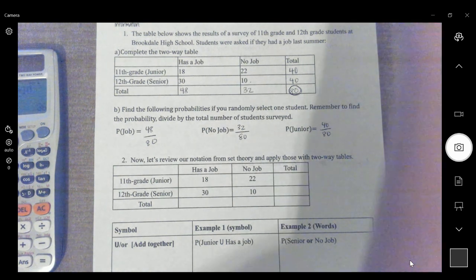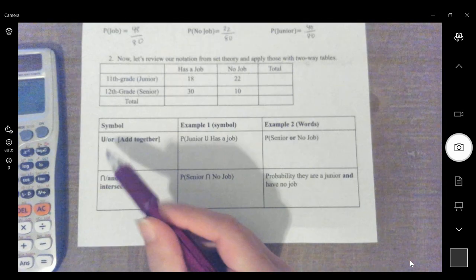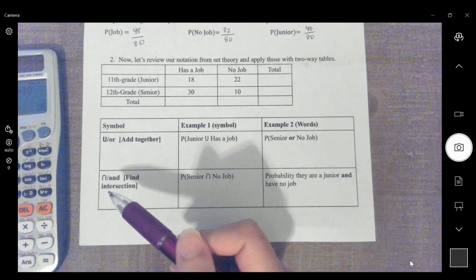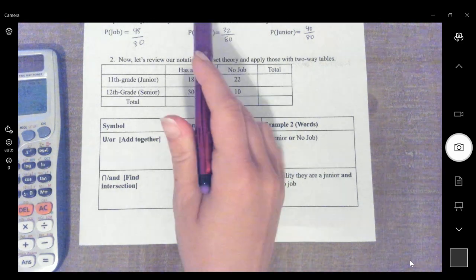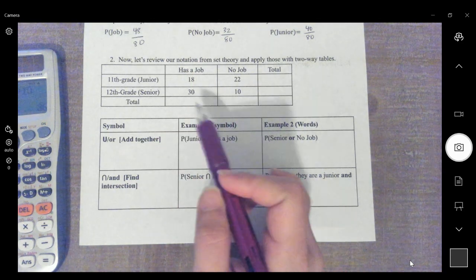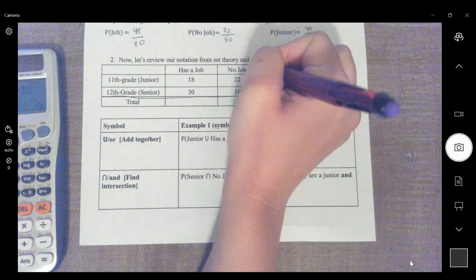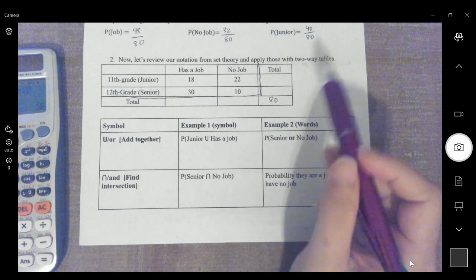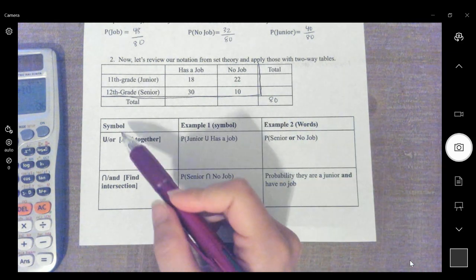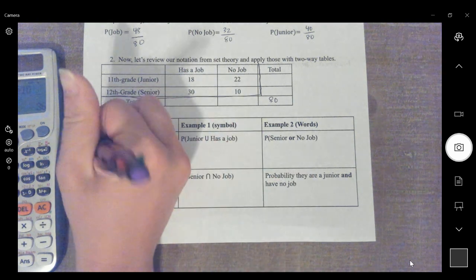In the second section, this is really where we're learning a little bit more new things: how do I use some of those symbols, the union symbol and the intersect symbol, how do I find that probability from the two-way table? So I took that same frequency table. I'm actually not going to put these totals in. I'm just going to highlight on these numbers here. Obviously, we do need the overall total because that's what we're going to divide by. But these are two situations, okay? If you see the U, remember that means union.